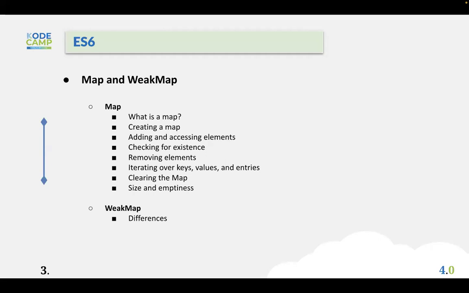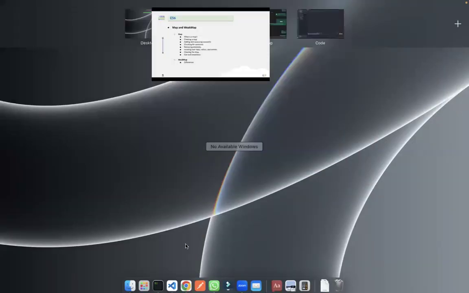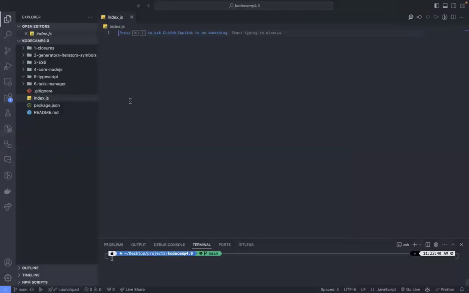So in creating maps, map is actually an object. It's actually a class that you can call using the new keyword. So in creating maps, you can do something like const myMap is equal to new Map, like this.